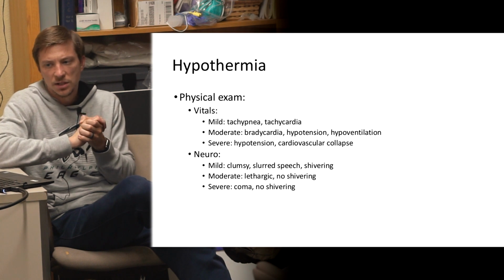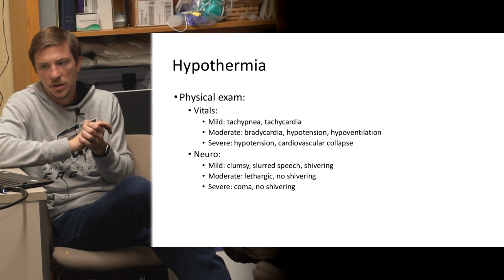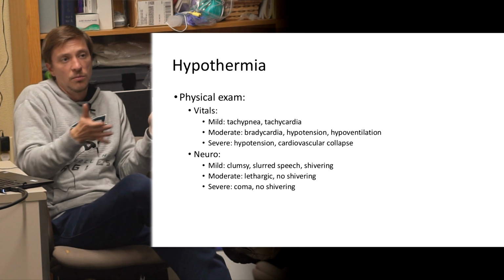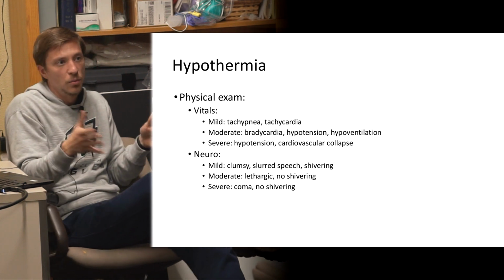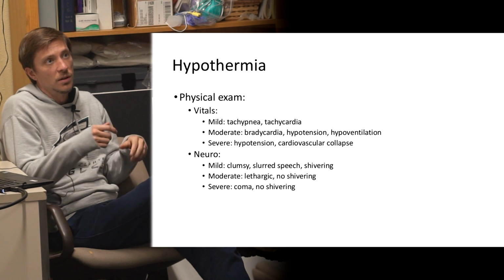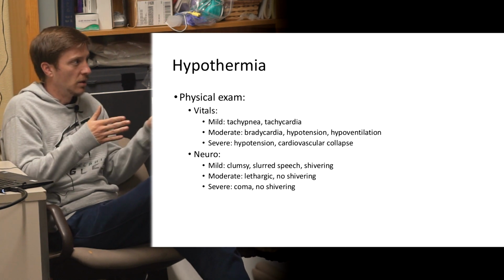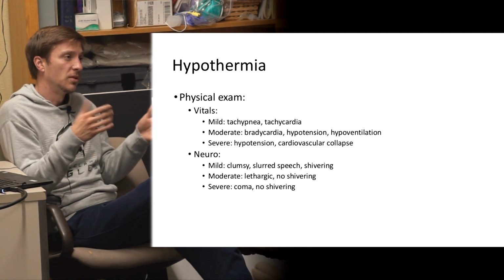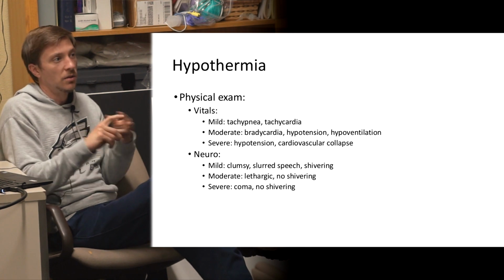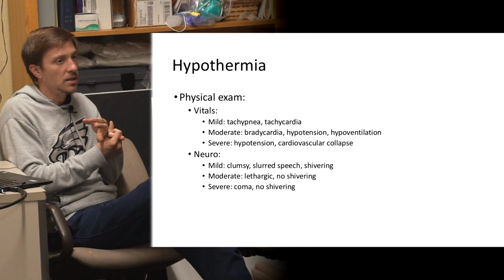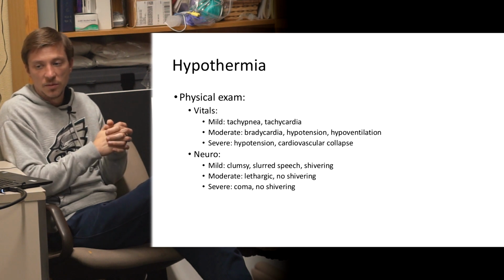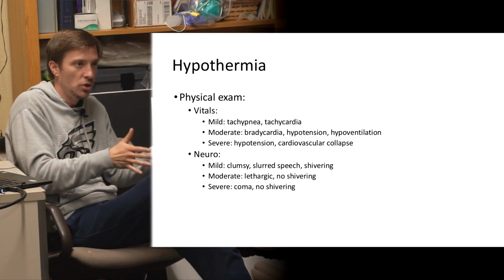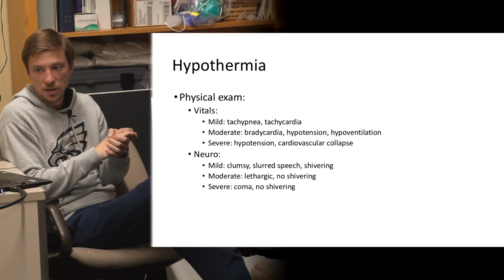So moderate, and that's when you get to that 82 to 90 degrees. They're going to be bradycardic, so their heart rate's actually going to be slower, and they're going to be hypotensive, and they're going to be breathing a lot slower. So if their temperature is down lower, between 82 and 90, and they are tachycardic, that's when we need to be concerned something else is going on. Are they dehydrated as well? Are they hypoglycemic? Is there some other intoxication or something else happening here? Because typically at that moderate range, everything should be slowed. Their heart rate should be slowed, their blood pressure should be low, they should not be breathing quickly.